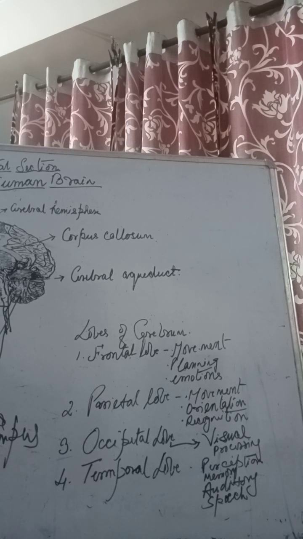Okay, and now in darkness, whenever we see a piece of rope lying on the roadside, we sometimes suddenly jump out when we see it. So that is also a conditional reflex. We are thinking that it is not a rope, it is a snake. So this is a conditional reflex.